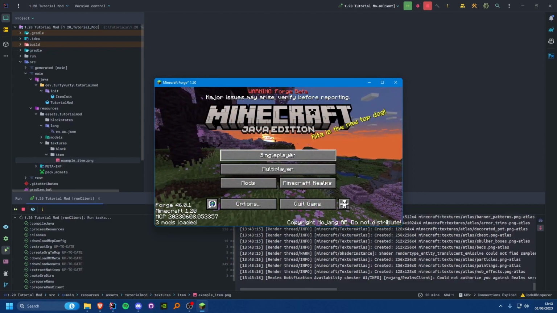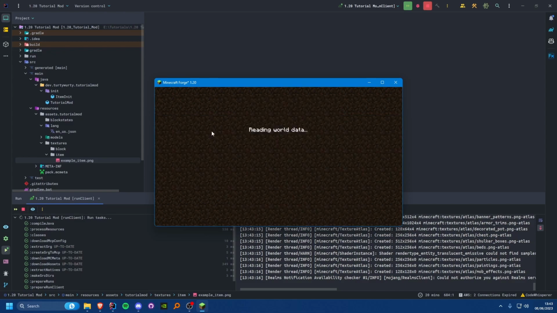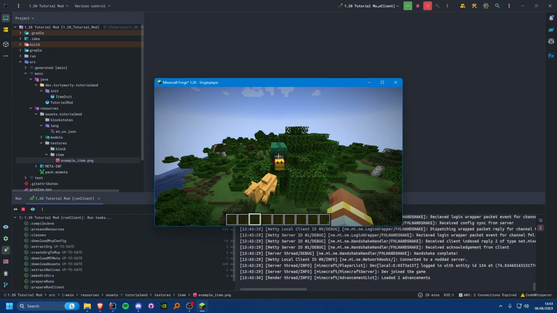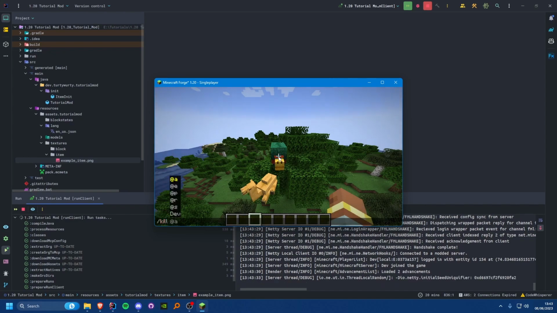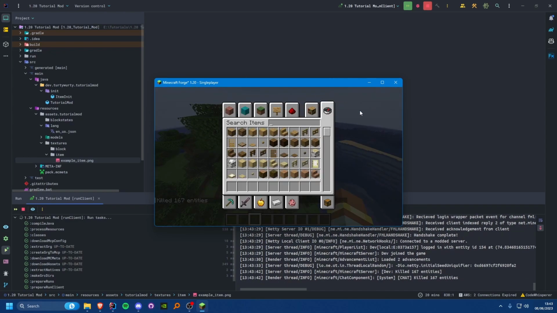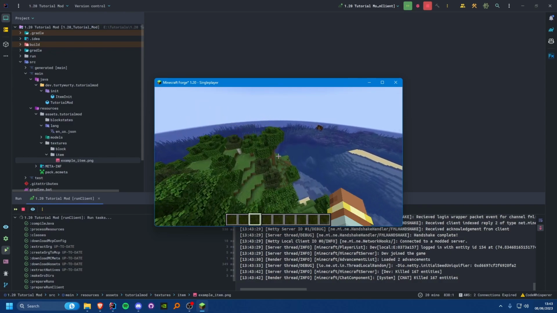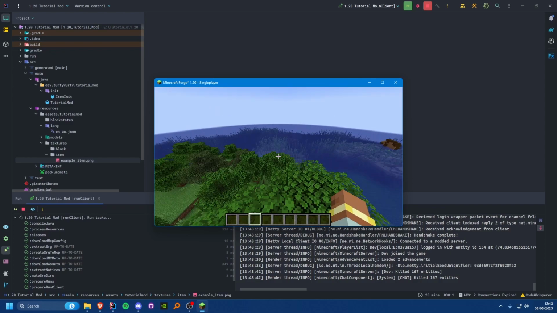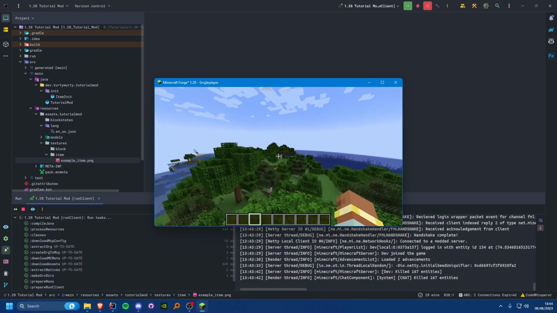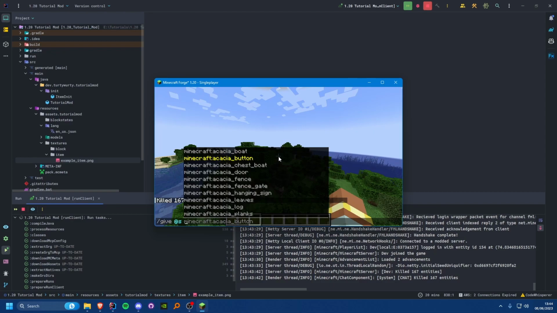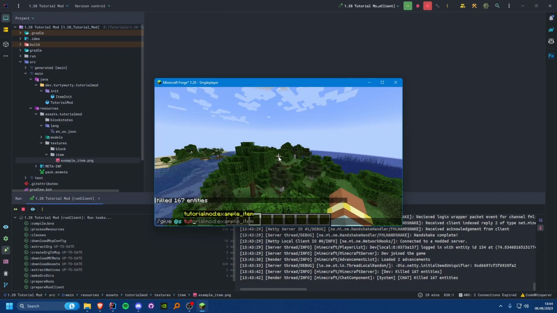Super fast. So we go single player, we go new world, and after loading in here, let's kill these guys because they're going to really annoy me. And you'll see it's not in our creative tab though, is it? Right, example item, where is it? So if you recall, we never stated anything about creative tab. We never added it to one, so it won't be in one. So we actually just need to /give @s tutorial mod, and there you go.